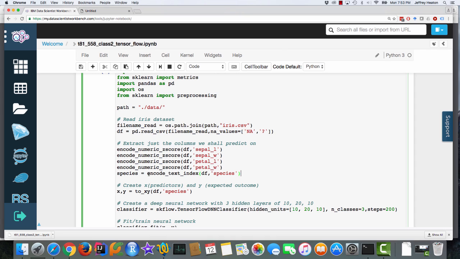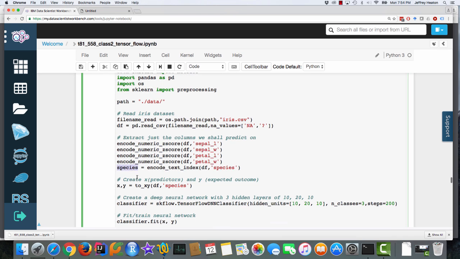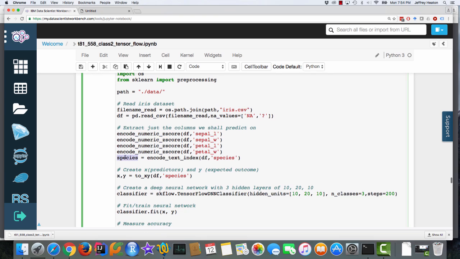And then I encode the index, so encode text index, that is the other, that basically changes the species of flower into 0, 1, 2. And basically this species that it returns, that's my decoder array. So when the neural network predicts, oh, that is species 0, I might want the actual text for that. That's just an array. Element 0 in there would be the first iris. So you don't have to use that if you're perfectly good with just dealing with the numeric output, but that's a quick way to look it up.